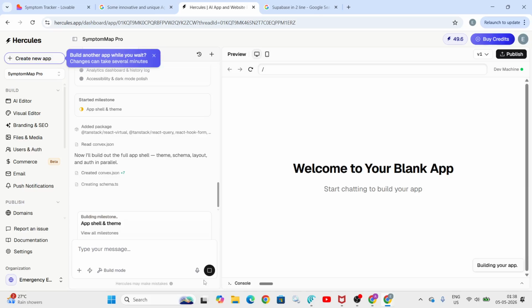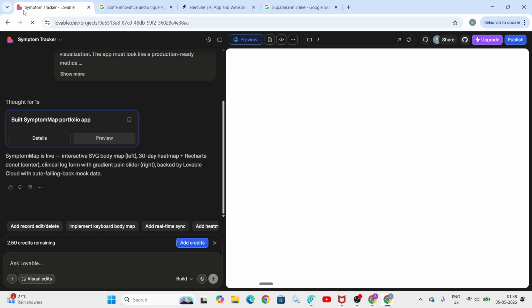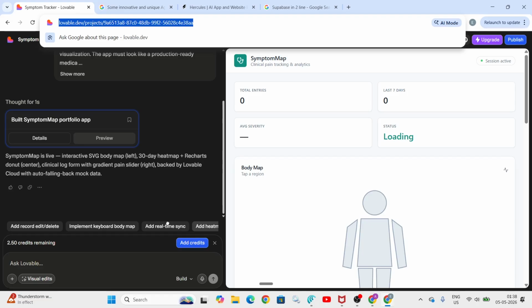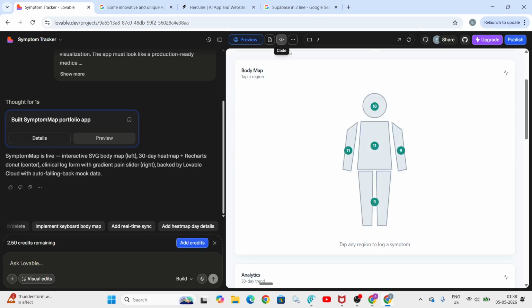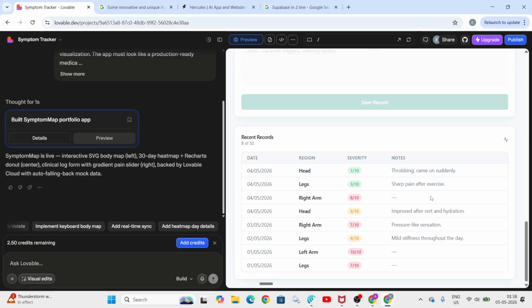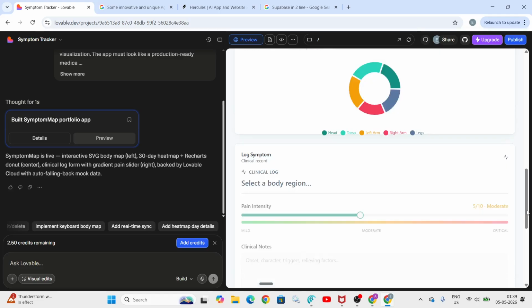And in the meantime, I can check the Lovable, I think. I'm refreshing it for ease. And see, we can see this is the basic application, but it is not so good. It is basic. Okay, where there is pain, it is showing. It included it by default, and we can add as per we want.